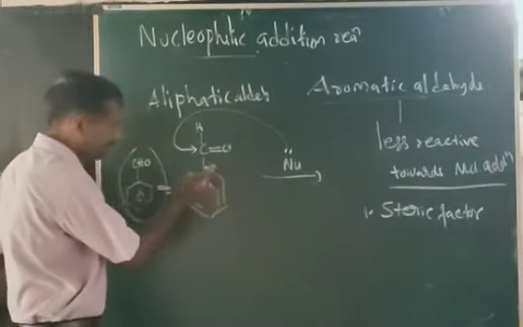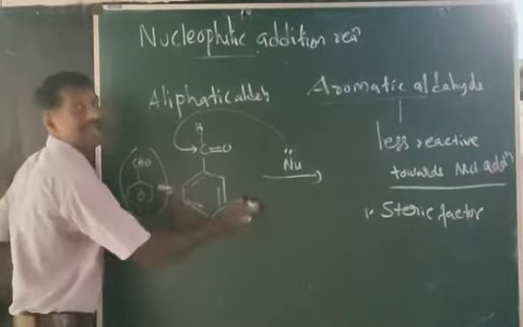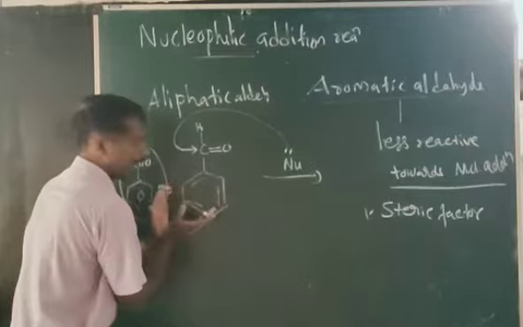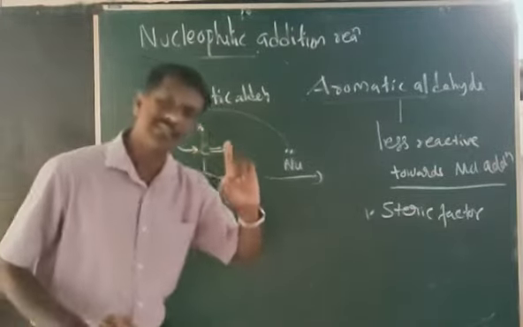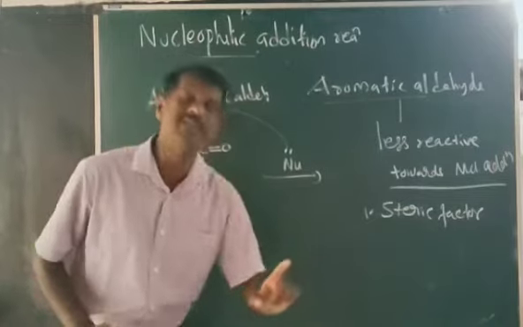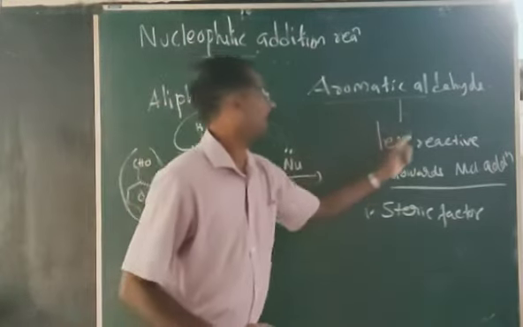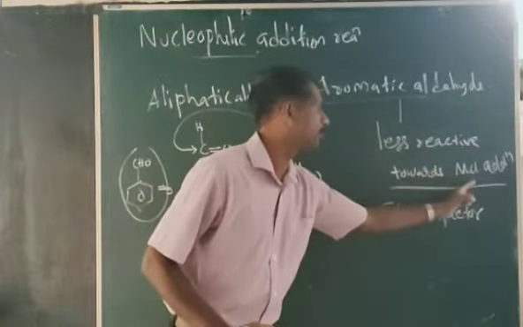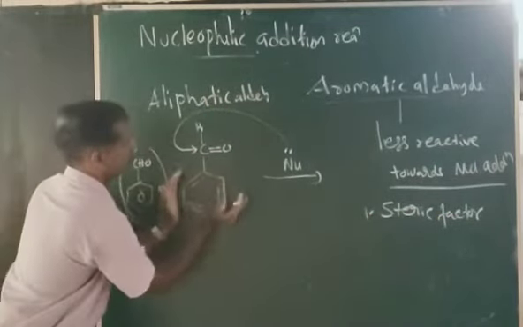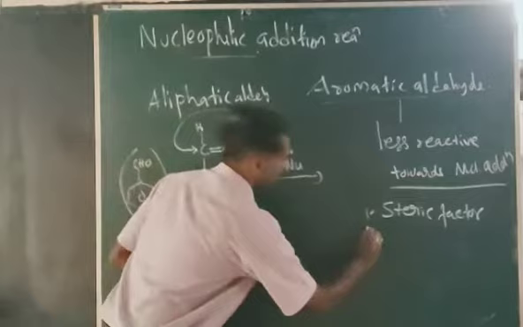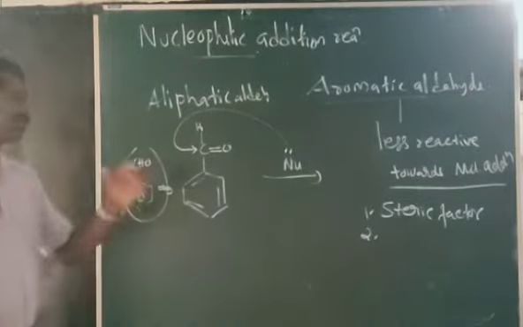The steric hindrance offered by the phenyl group. Because of this phenyl group, it can offer a steric hindrance. That is the one reason why aromatic aldehydes are less reactive towards nucleophilic addition. First reason is the steric factor of the bulkier phenyl group. And what is the second factor?